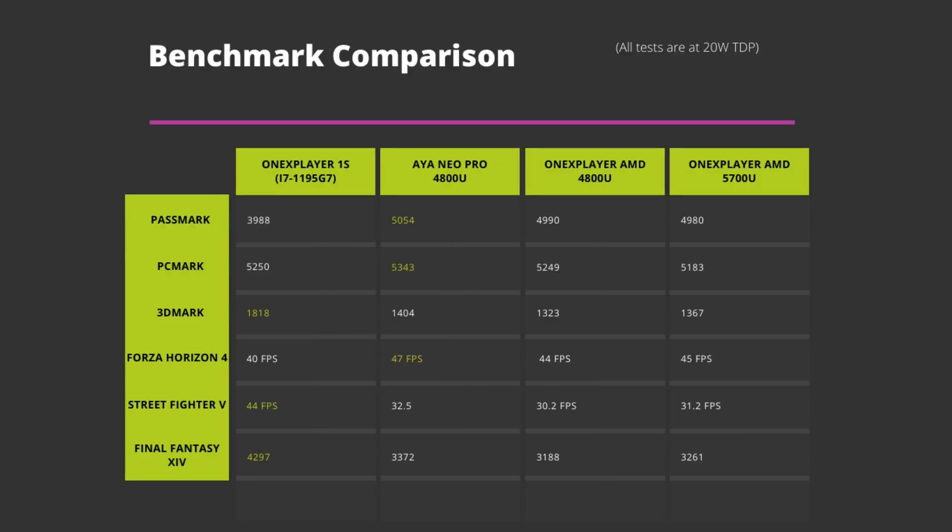Next, we take a look at the benchmark results compared to the 1X Player 1S, which was our fastest i7 handheld, and the One-netbook One Xplayer ioneo Pro, which is our fastest AMD handheld. As you can see, the 1X Player 1S and ioneo Pro share the lead in terms of performance — both 1X Player AMD models are behind in every benchmark test. In our original video we had a much larger gap, and now the issue is resolved the gap is closer, but in some cases still a fair bit behind. This could be due to a number of things, such as memory speed and the design of the hardware. You could also take into account slightly newer versions of the AMD graphics drivers and system benchmark software. We are not trying to make excuses and we want to be fully transparent. You can run benchmarks several times in a row and get different results for better or worse. But either way, the 1X Player AMD models, when run at 20 watts in our tests, fall behind other models.